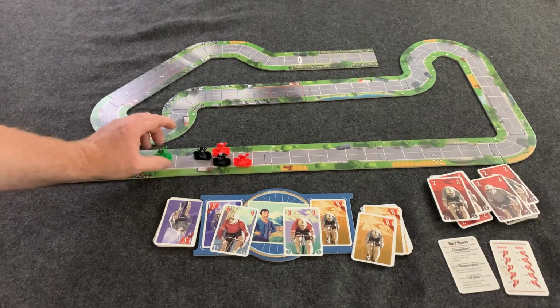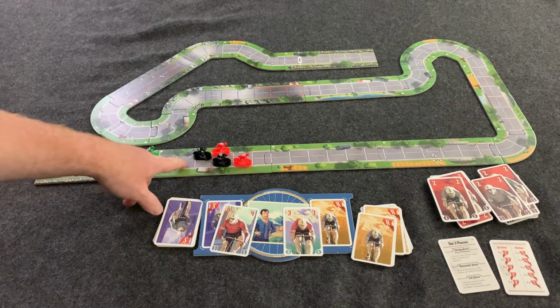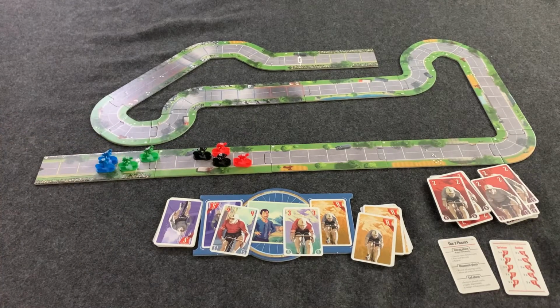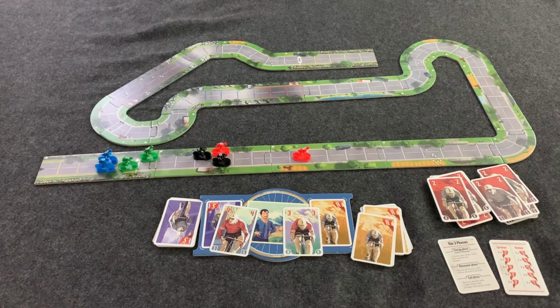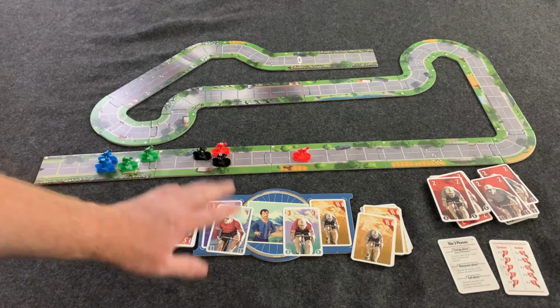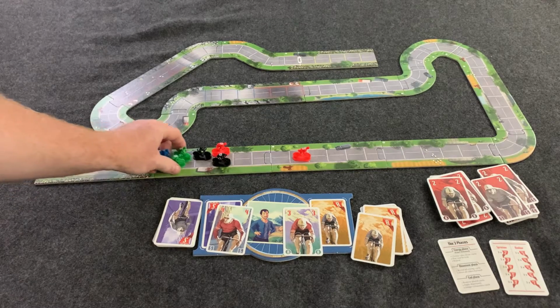Now, if we had 2 spaces in between these 2 clumps right here, then this person would also get an exhaustion card. Or if we had something like this, these all would get exhaustion cards. So you don't want to get exhaustion cards, and you want to try to slipstream as much as possible to push yourself forward.